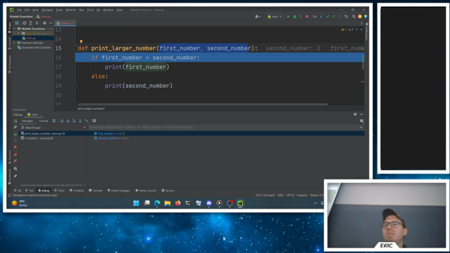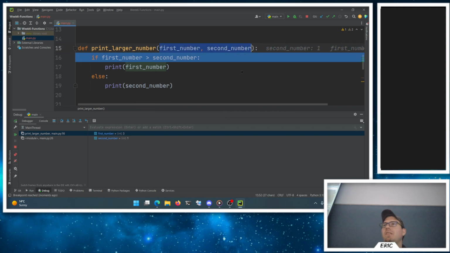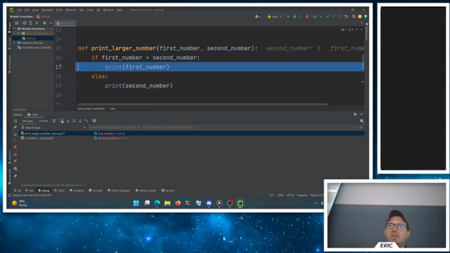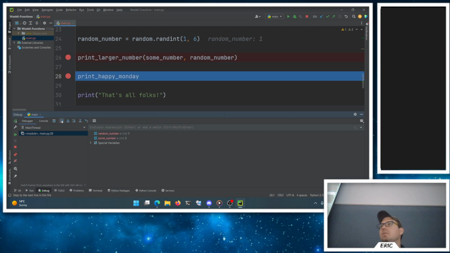So this idea of scope, right, where you can access variables. If you create a variable inside an if block, you can't use it outside the if block. If you create a variable inside a function, you can't use it outside the function. Parameters or arguments are basically the same thing. You can only use them inside the function. That's all they exist for. So we should get first is larger because first is 3, so it should print 3. In the console we printed out 3, and then we come back to line 26 and are ready to keep on going.